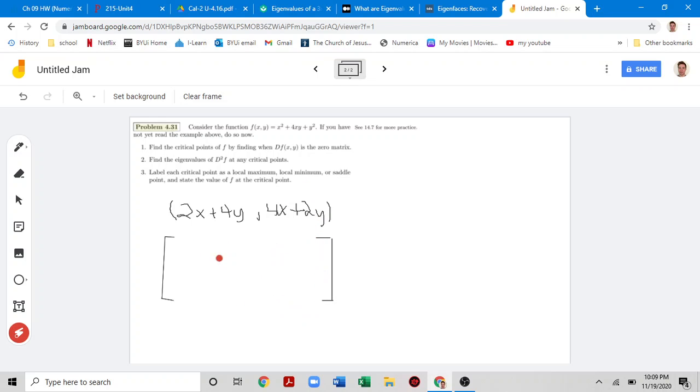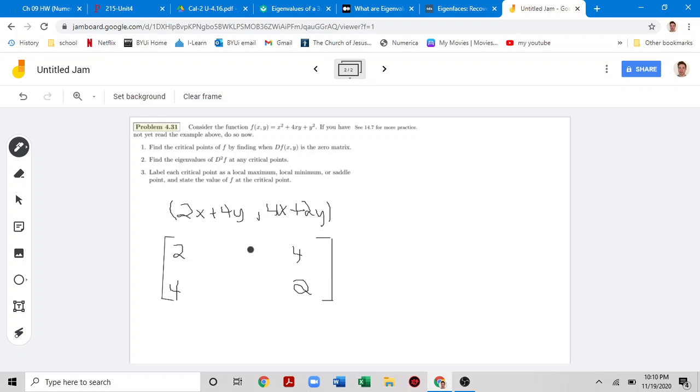Cool. And so let's do now the derivative with respect to x on this side. And so what that will be is just going to be 2, because these y's are treated like a constant again, so that's going to be 0, and then that's going to be 2. So just 2. And now let's go to the y part. So that's going to be right here, just 4. And x is going to be treated like a constant. So that's for this side. Now we do the same thing for this side as well. So this is going to be 4. And this is going to be 2.